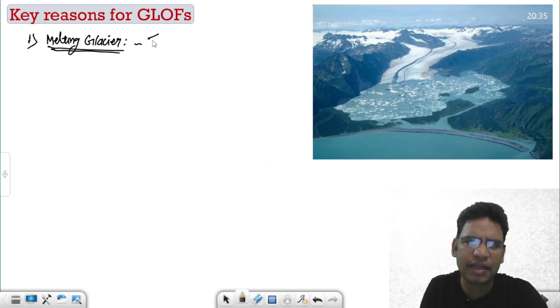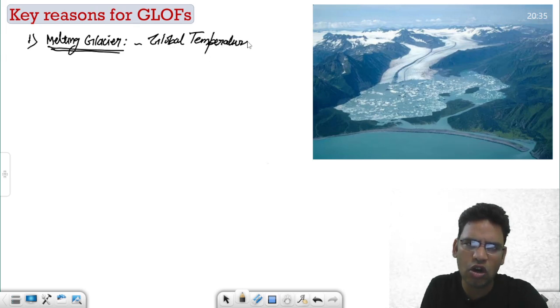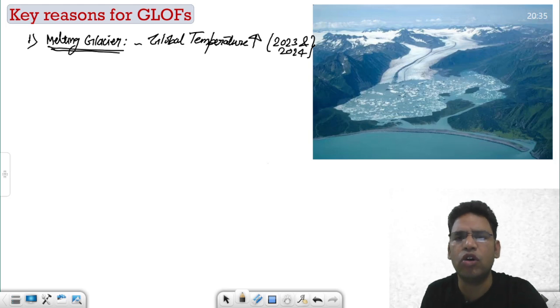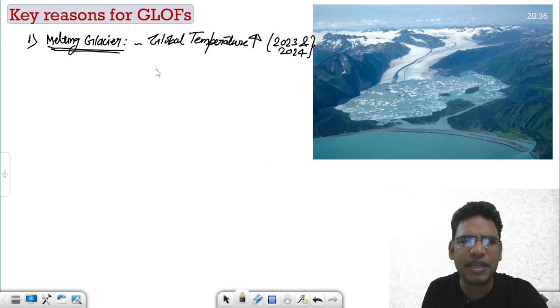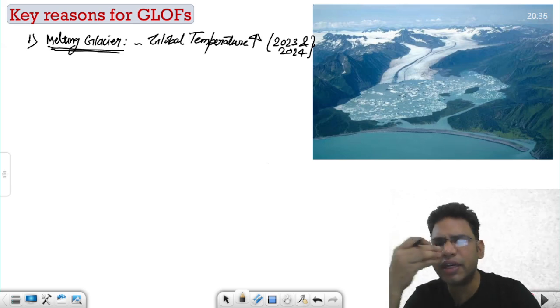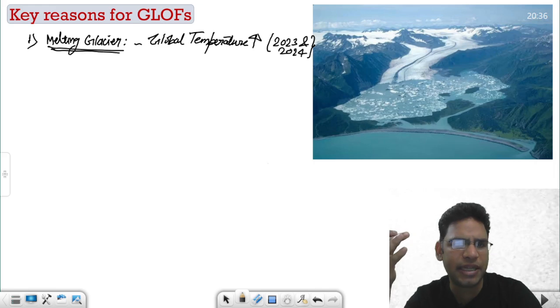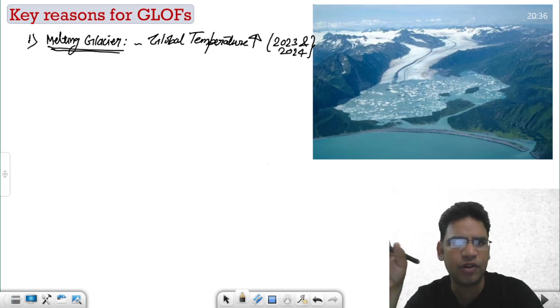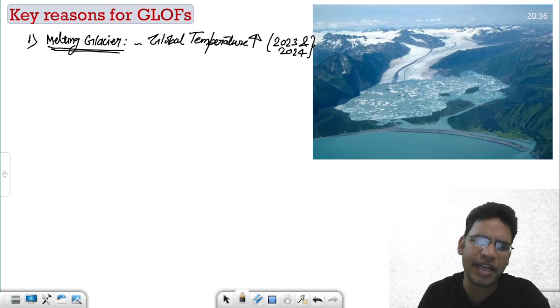तो इसको ध्यान रखना. इसके साथ मैं आपको कीवर्ड्स बता देता हूं. ग्लोबल टेम्परेचर इंक्रीज, particularly 2023 and 2024 were recorded ever highest temperature ever in the globe, right. Okay, so accelerated rate से क्या हो रही है, melting, है ना. तो global temperature क्या कर रहा है, increase in average global temperature is accelerating the rate of glacial melting, and which is causing increasing water volume, therefore high water pressure, and therefore these kind of events are taking place, right.